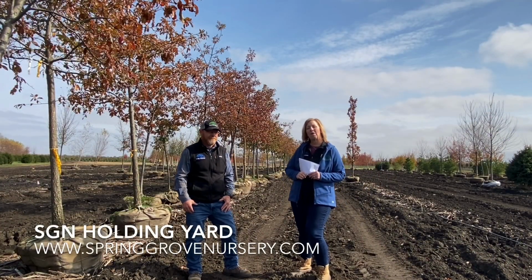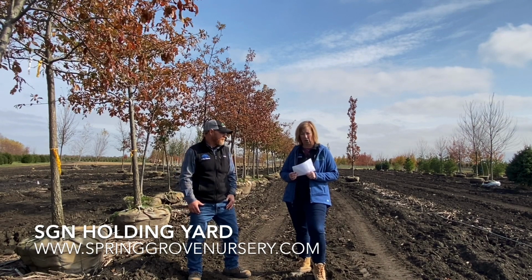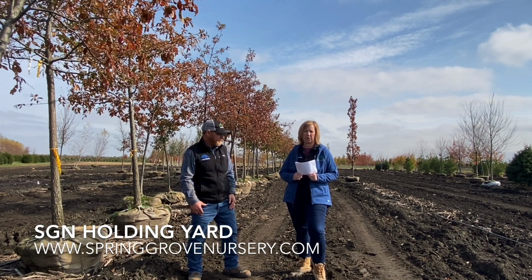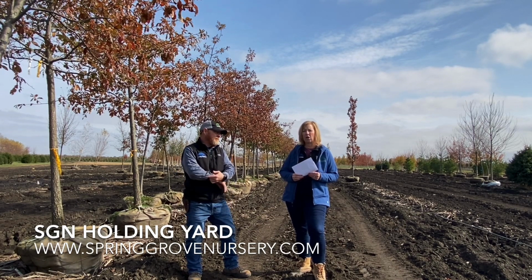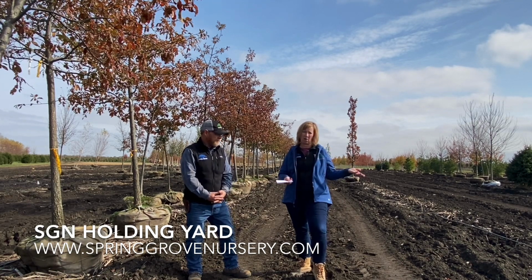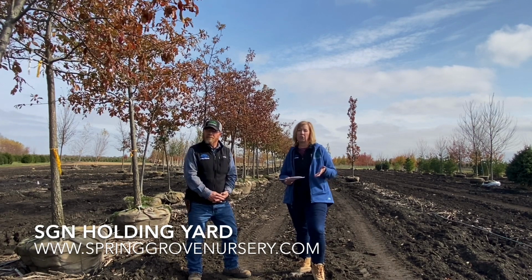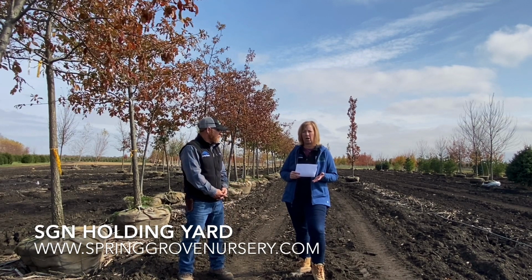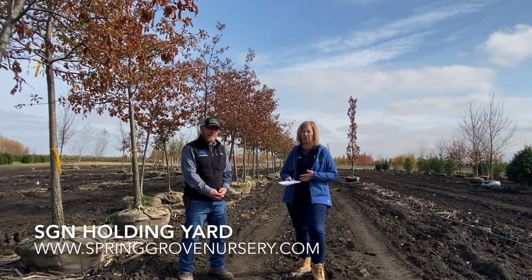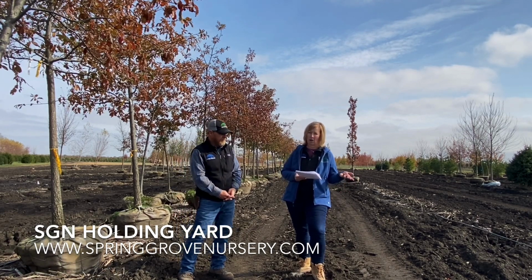Okay, here we are in our above ground shipping yard. We harvest trees in both the spring and the fall, and a lot of customers get trees field direct straight out of the field during those seasons. But in the spring, we also dig about an extra 2,000 trees and put them here in our above ground shipping yard and then ship all season out of here. We will also dig extra trees like oaks and birch and redbud, varieties that you can't harvest in the fall, so that we have them available in the fall for customers as well.